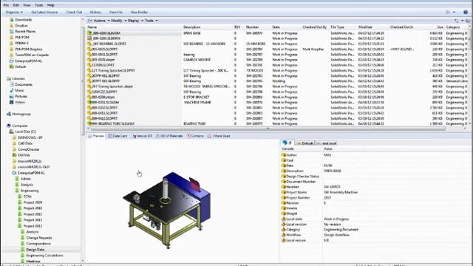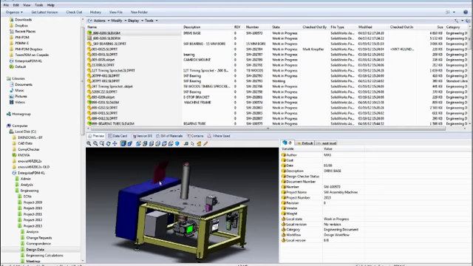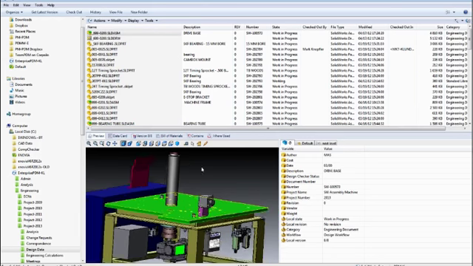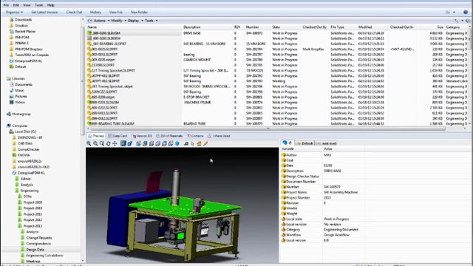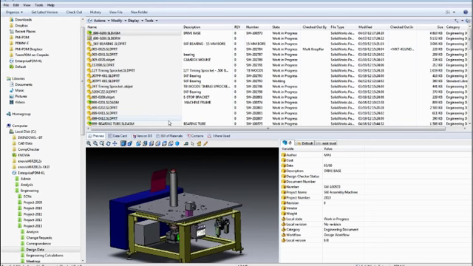The first tab in my preview tabs is actually the preview, and I have it set up so I just see the bitmap show up. But if I do click on that bitmap, it'll actually bring up the eDrawings viewer right inside Windows Explorer. So right in here I can pan, rotate, zoom. I can even do measure. I can look if there's any markups included with the file and so on.